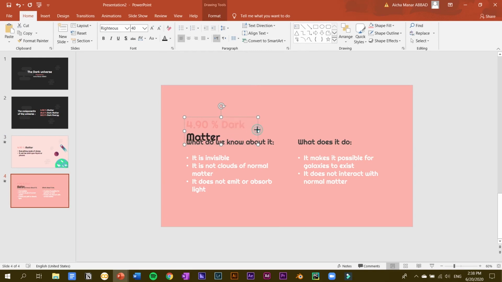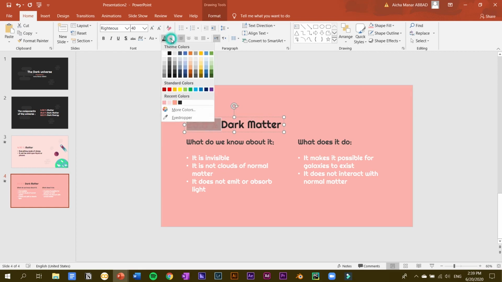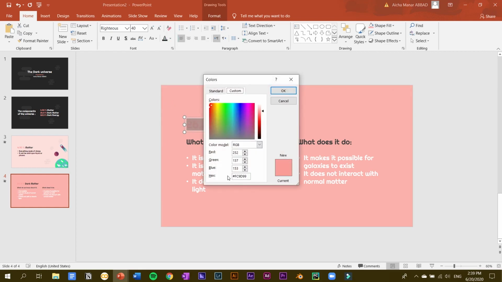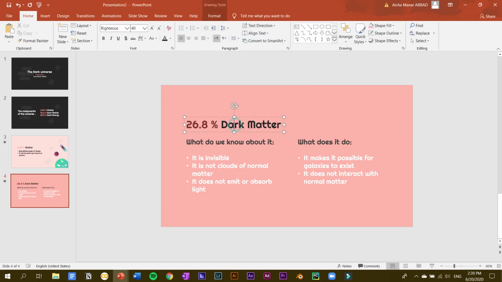So actually I guess it's 26.8%. So I will add this and make this darker, and these two, alright, wait a minute, 26.8%. Great. And I will make the color something else. Okay, I chose this color. Nice.